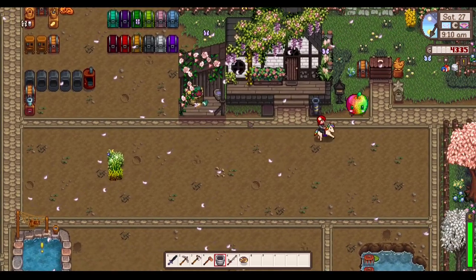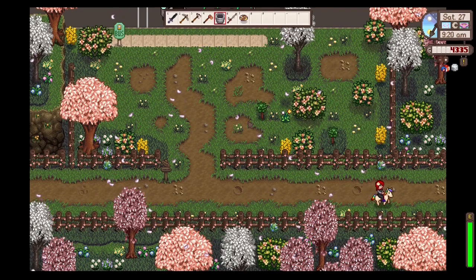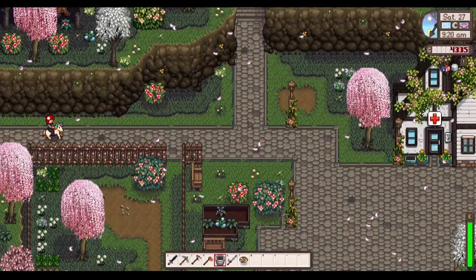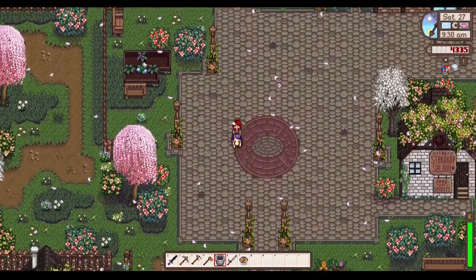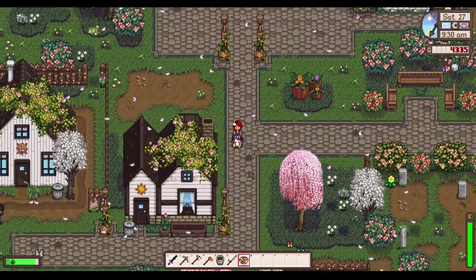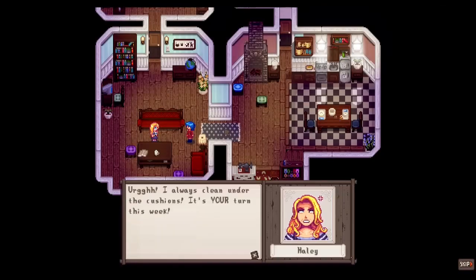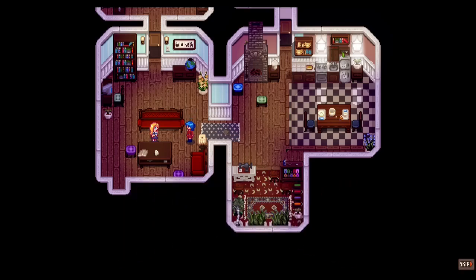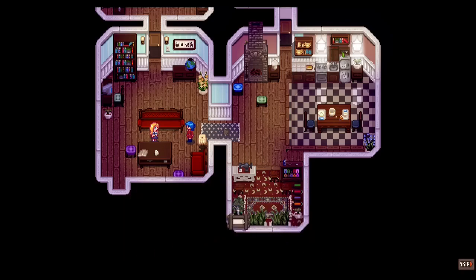You give Emily her birthday present. Nah. Ugh. Clean under the cushions. It's your turn this week. You're being childish, Haley. I do the vast majority of the work in this house, and you know it.